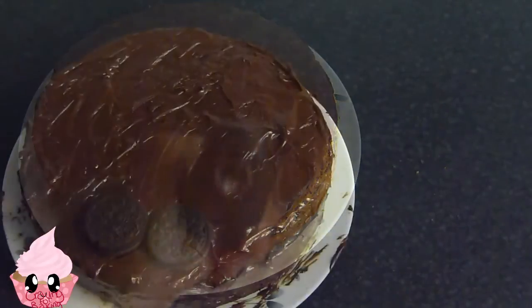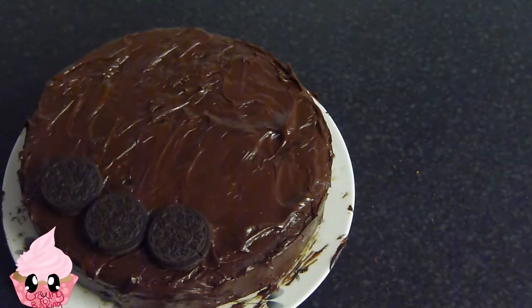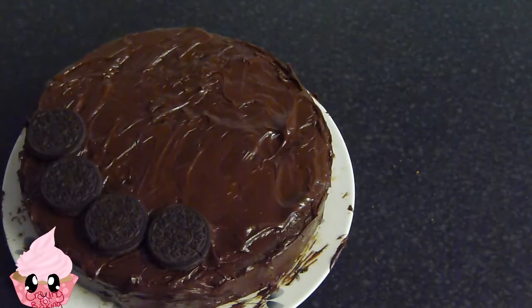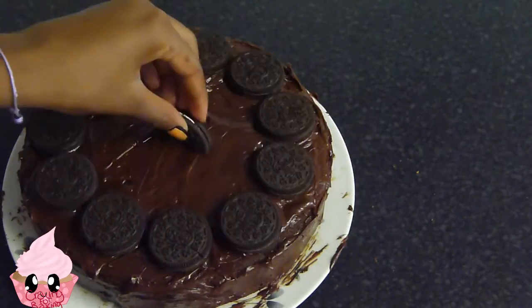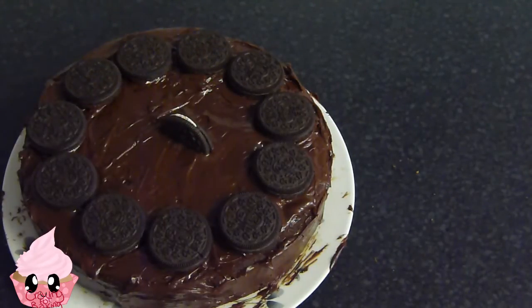And once it's done, I'm just going to add a little bit of ruffle or texture to the cake so that it has this really nice design on it. Then I'm going to get my whole Oreos and I'm going to put them all around the edges. I cut one in half and then I put it into the center of the cake to make it look really nice and cute and really decorative.